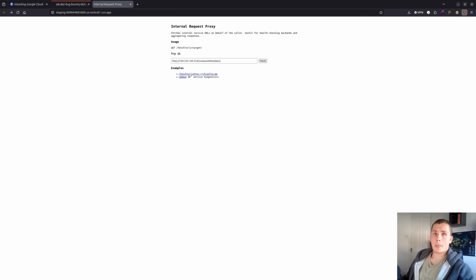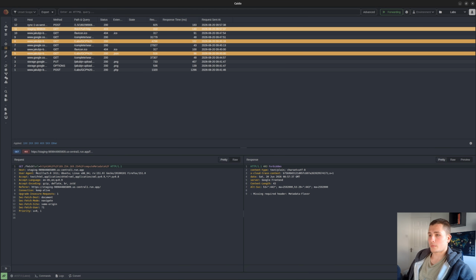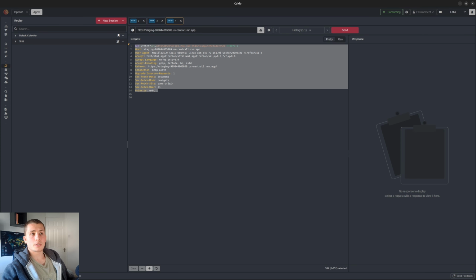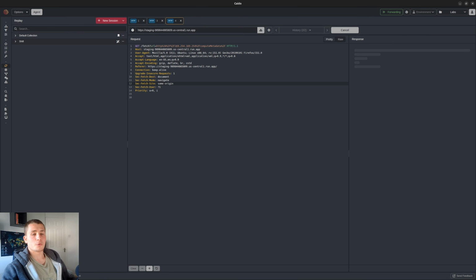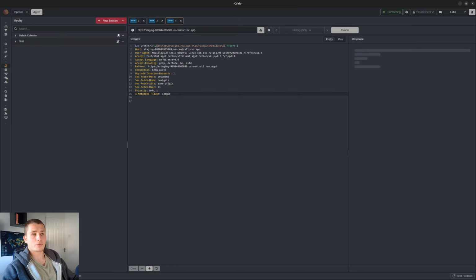Now that's annoying that it didn't get proxied. So I need to go back and click this button. And then when I press the fetch button, it should appear in my history. Okay, there it is. So I'm going to bring it into the replay tab so you can see again. So we can go into this URL, this compute metadata, and the header that we need to specify, assuming that your app has passed through or whatever, is X-Metadata-Flavor, and the flavor is Google. Okay, never mind, it's just Metadata-Flavor, it's not X-Metadata-Flavor.